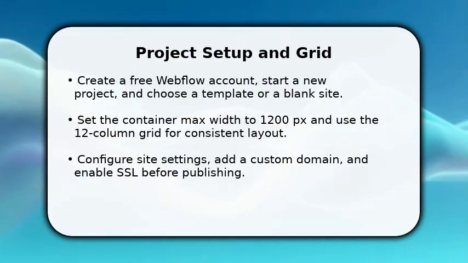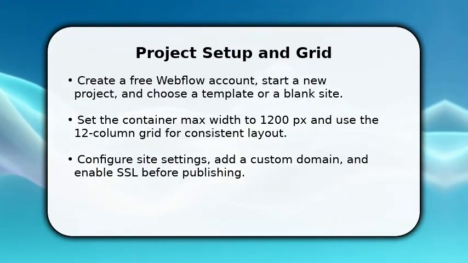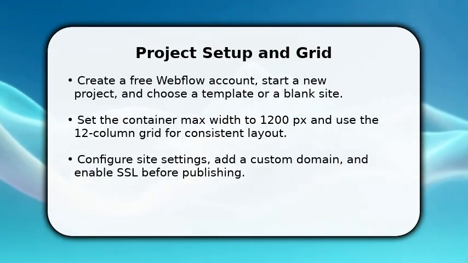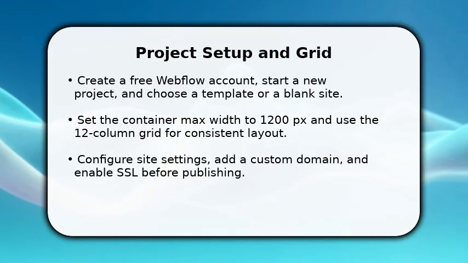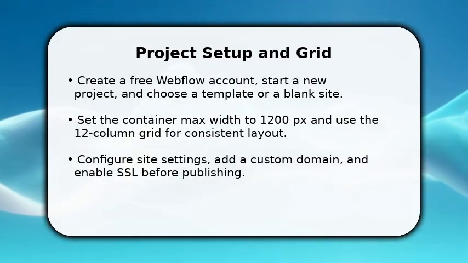Create a free Webflow account, start a new project, and choose a template or a blank site to speed development. Set your container max width to 1200 px and use the 12-column grid for consistent alignment across sections. Configure site settings with your site name, favicon, and meta description, then add your custom domain and enable SSL so pages serve over HTTPS. Save frequently and use project backups.